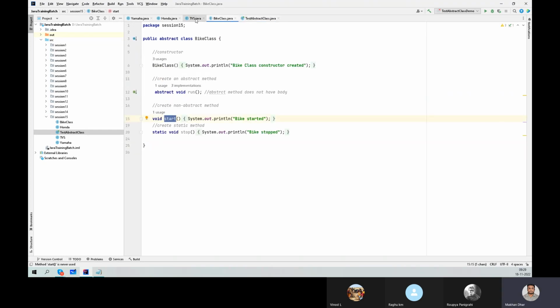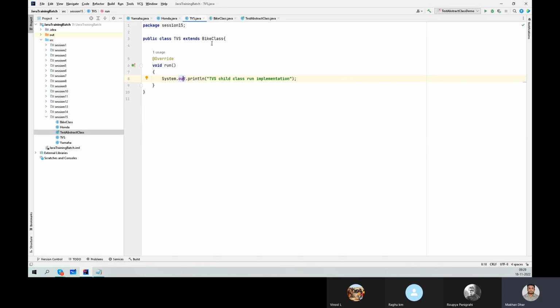In our TVS there is no start. How are we accessing it? Because we are extending the bike class, so the TVS class automatically can access the properties from the bike class, right?